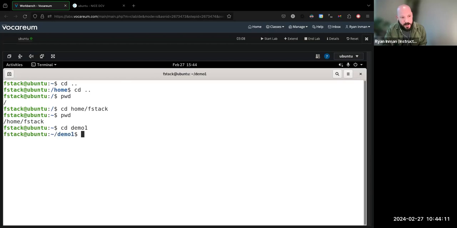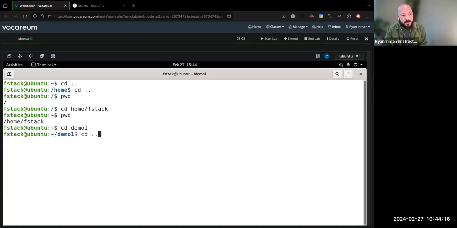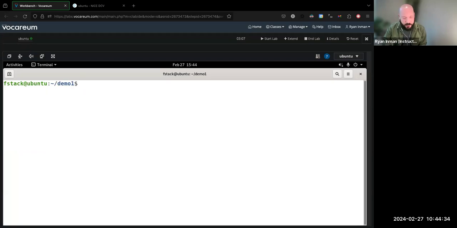Another thing that I could do is if I cd to demo1, I could use the same sort of relative path to go somewhere else too. I could say cd to the parent directory, which is my home directory, and then the directory here that is into the actual directory home. And then maybe I can go to a different user's home directory like Shaggy. I don't think Shaggy is a user, but this is a good moment to say, if you mistype something, you can revisit your command history by hitting the up key. And these are all the most recent commands that I've run. I think that the user I'm looking for is Scrappy.